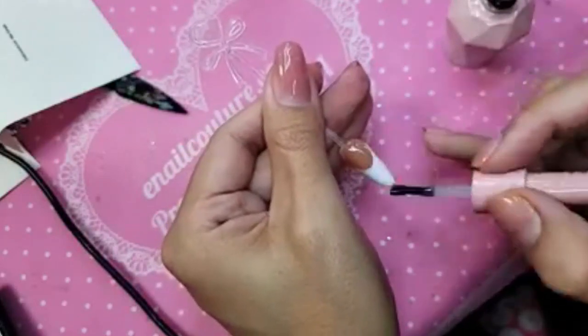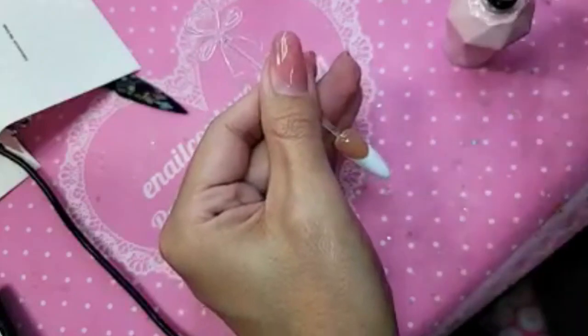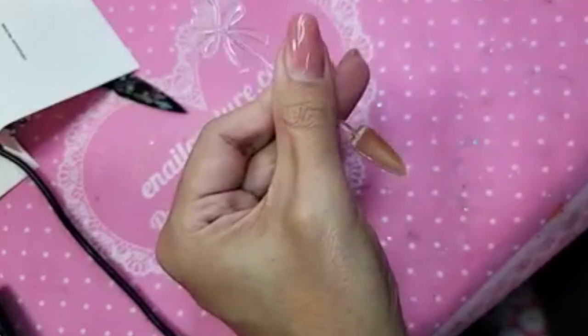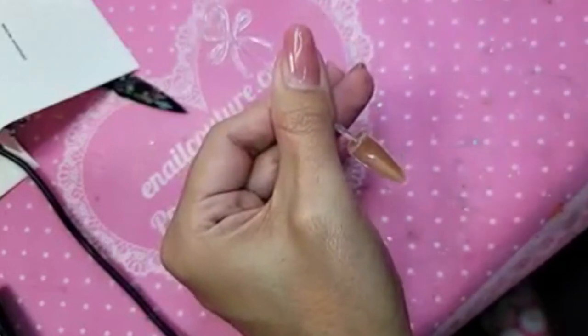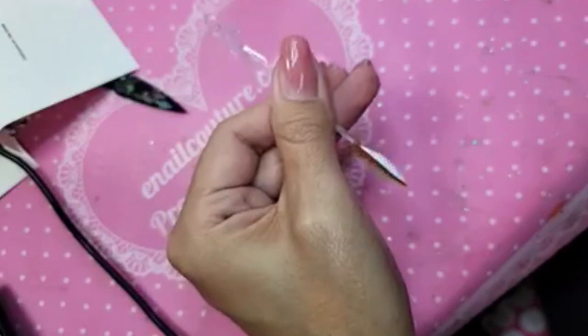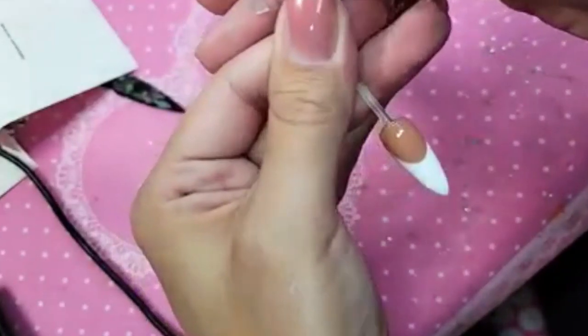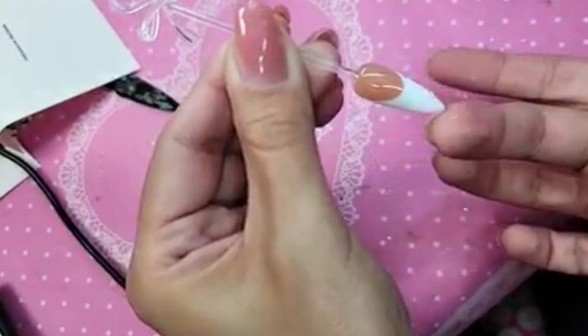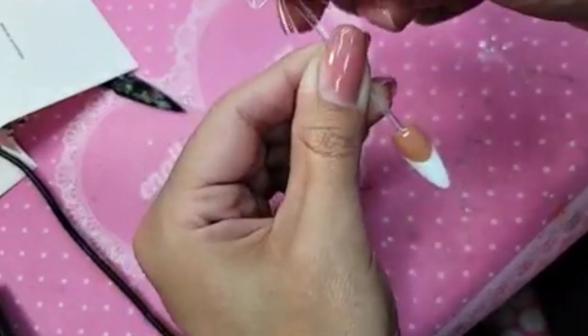Make sure you get a nice even coat of Wonder Gel all over everything, and then you can see that there are no ridges or gaps or anything. Turn the hand upside down for about 30 seconds. Let everything self-level out. Look at that, yes. Excess gel that might have run onto the side. Beautiful, look at that.